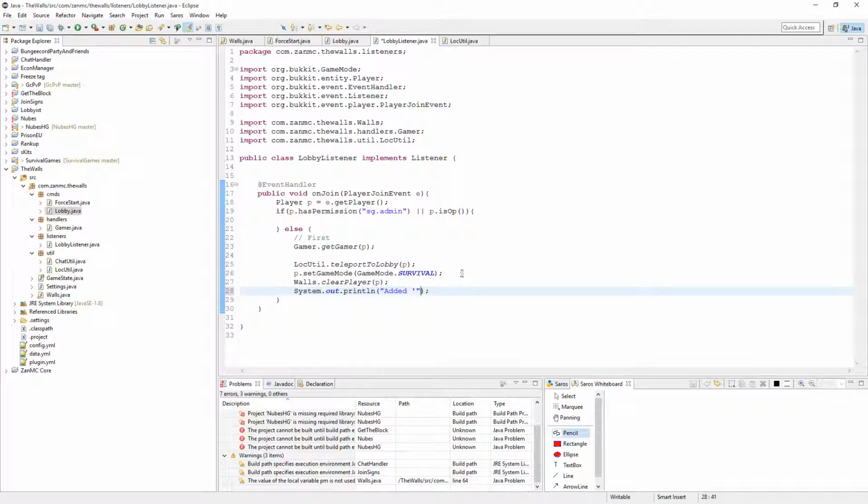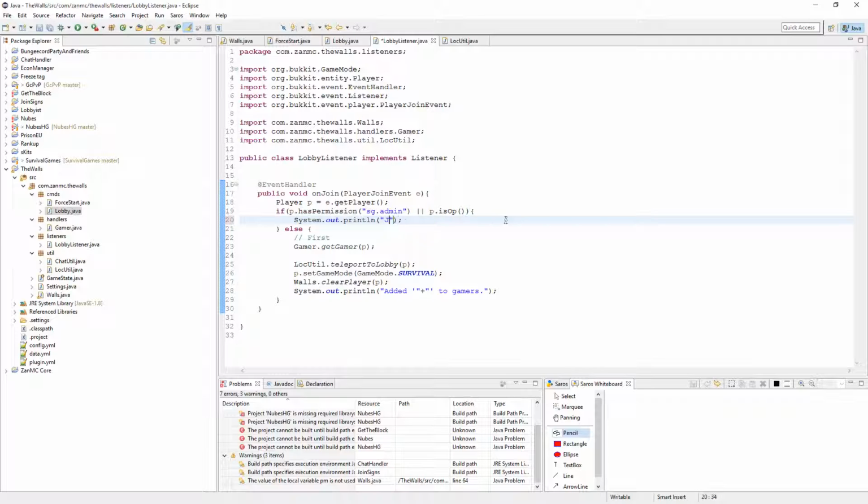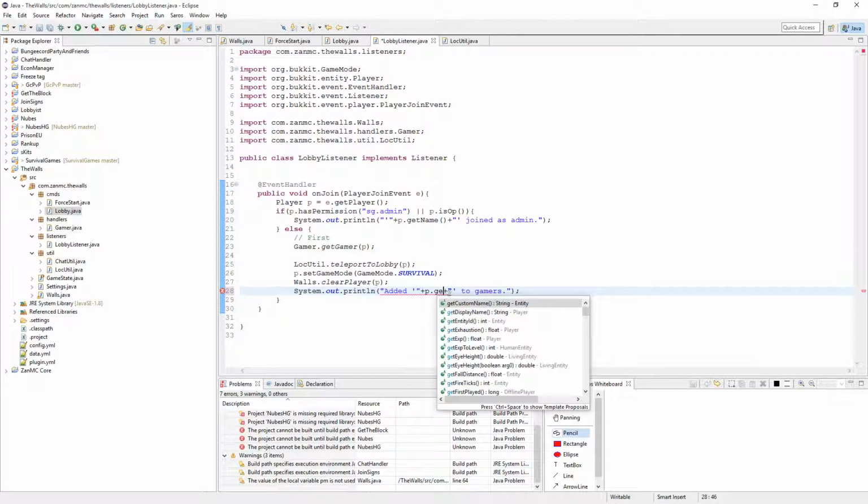two gamers. And here we could do, so this is long, 19 minutes. Joined that and then that joined as admin. I've been explaining a lot this time, so excuse me. So now we do p.getName.